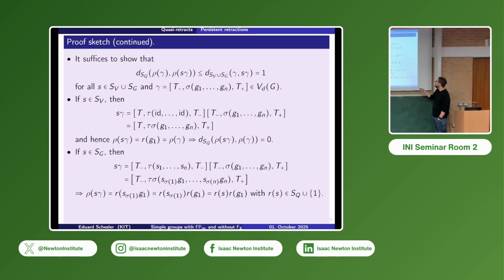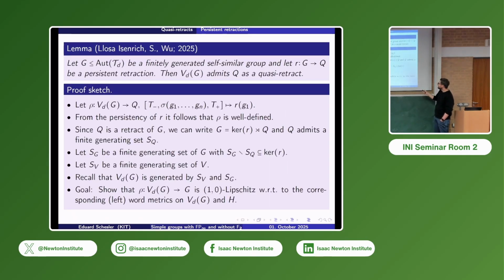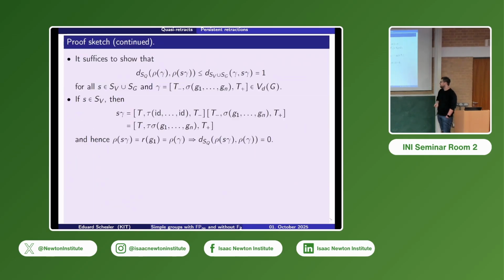And I did not tell you what the quasi-retract is. You have this almost automorphism. You have some decomposition. It might not be unique. I mean, there are many triples defining the same element. But still, you just choose the first element in this tuple and apply the actual retraction onto it. So just R to G1, and then you prove that this is in fact 1-Lipschitz. For example, after adding the permutation, you get an element of this form, and then after applying R, you again obtain the same element as before.